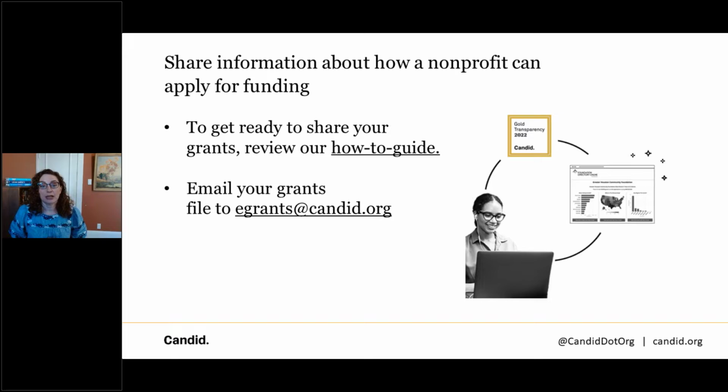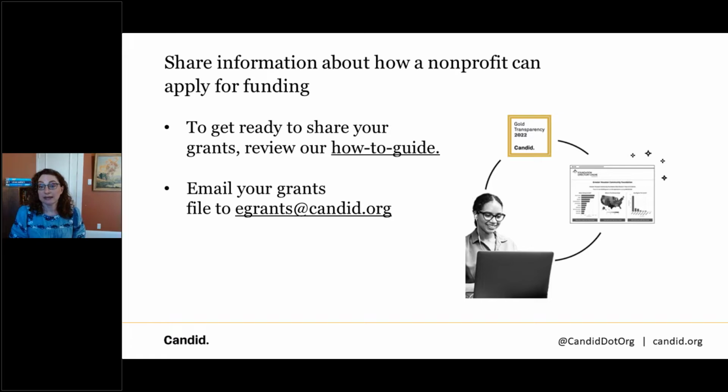So in order to then get beyond how to apply and who leads our organization, we also encourage you at the gold level to share with us your specific grant information. Your grant history, and your recent history, is one of the most important pieces of information for potential applicants. Like, what kind of organizations do you fund? How do you fund them? This is essentially what potential applicants need to know.